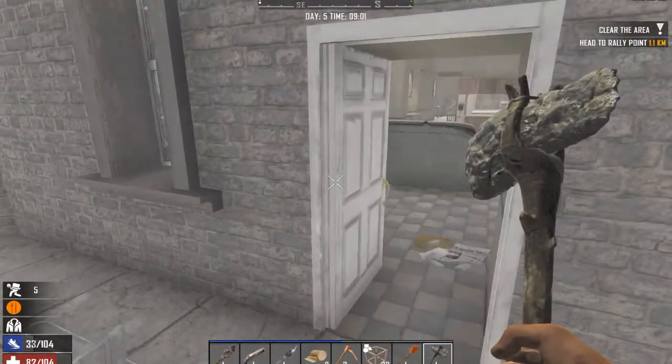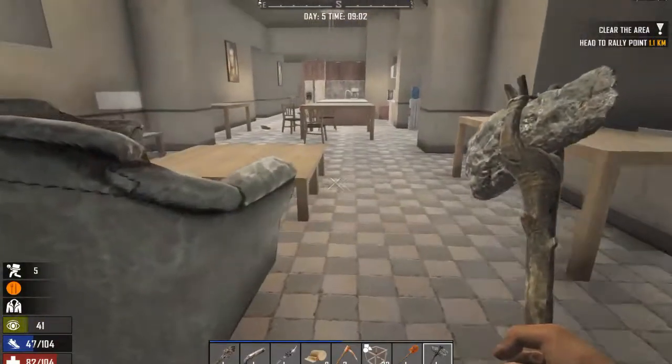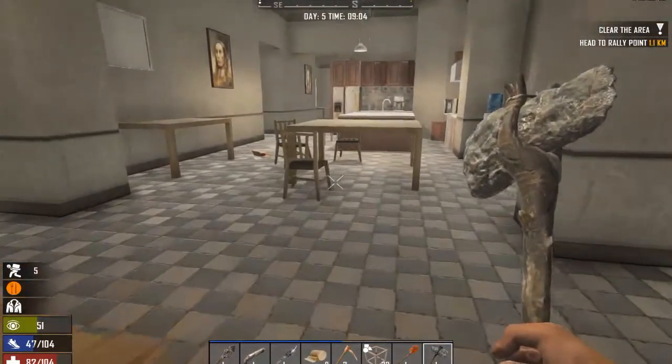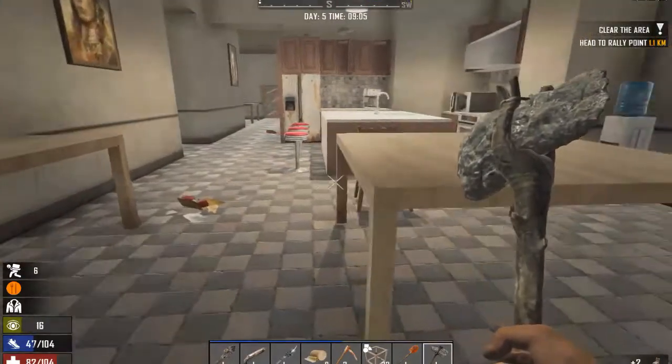Okay, let's sneak in this back door and walk right over the trash. Ooh, I didn't make any noise. Lucky me. Probably something in this kitchen. I see some chairs we could pick up. What we really need is food.